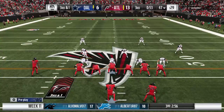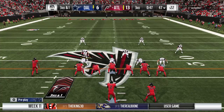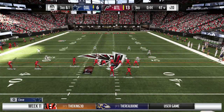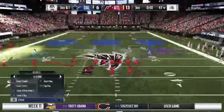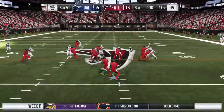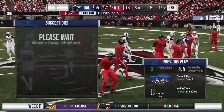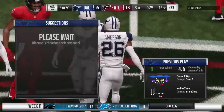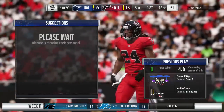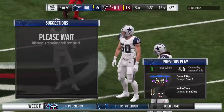Now let's find out if they're going to stick with the run here on 3rd down. A lot of people would love to see some play action here. I say go with your best running play over your best blocker. On 3rd down, it's Freeman, and not going to be able to push this forward. He runs into a wall right at the line of scrimmage. So where'd all that running room that he had in the first half go? Because it looks like it's drying up a little bit here. Someone made some adjustments, it appears, at least on this drive.